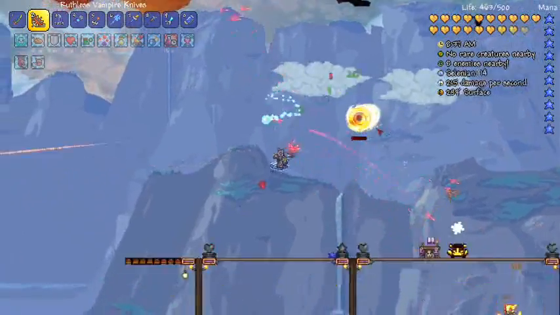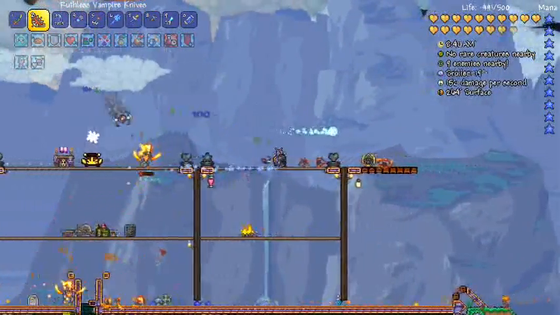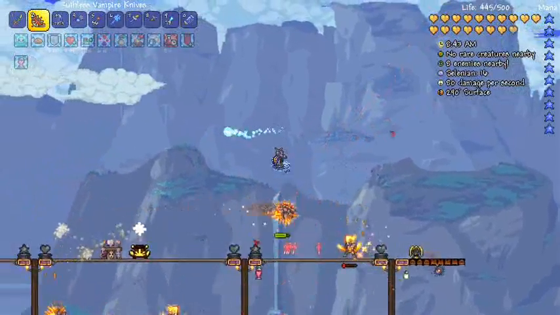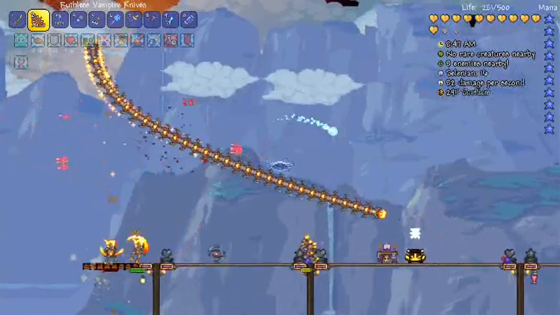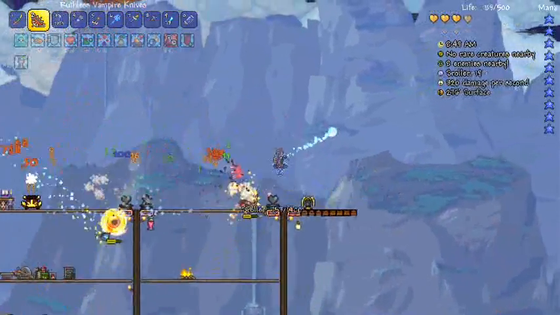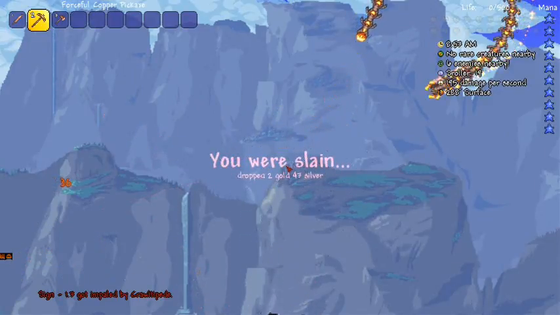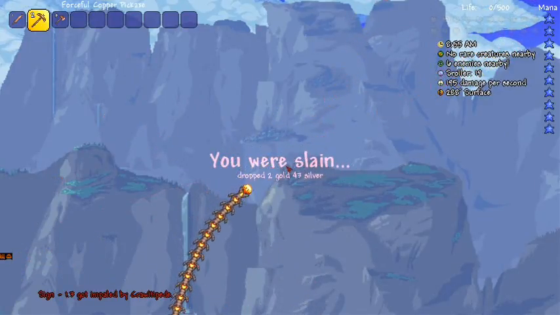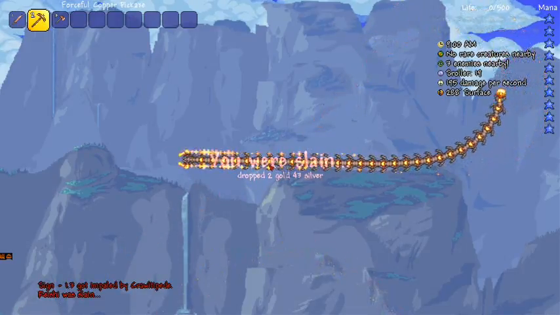Alright, cool. You can die, too. Probably should take a peek at that pillar sometime. Back off. Get back! Oh! Oh, they got my mushroom.